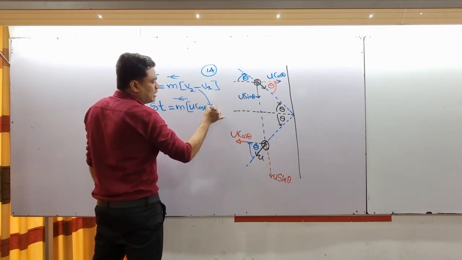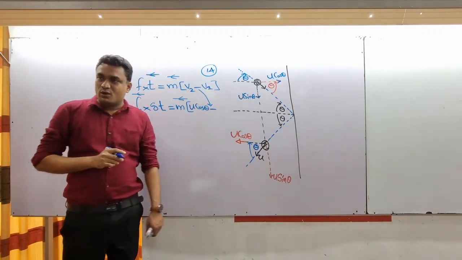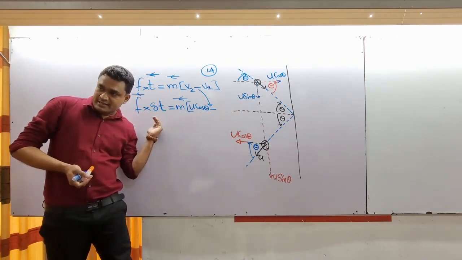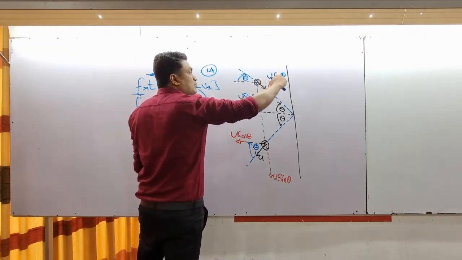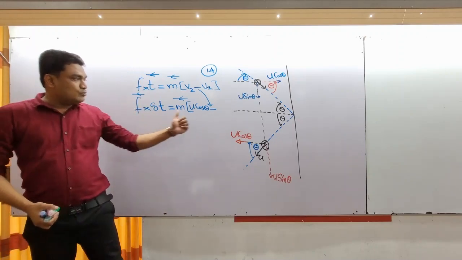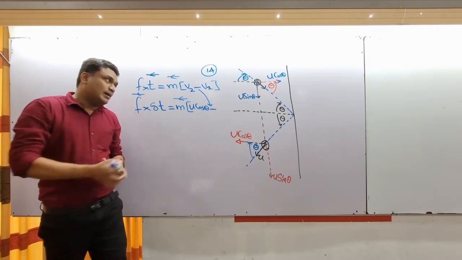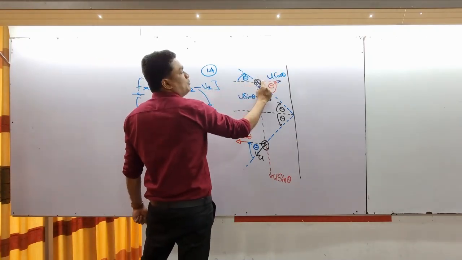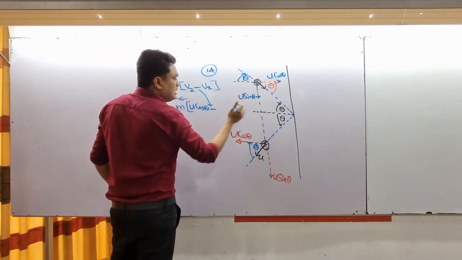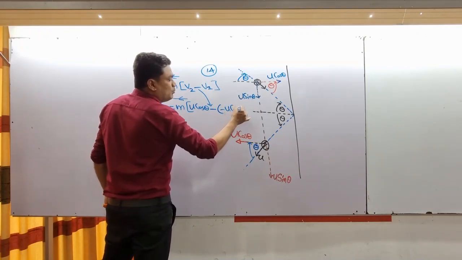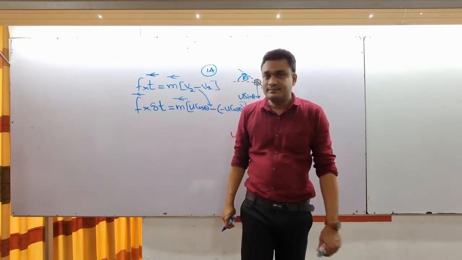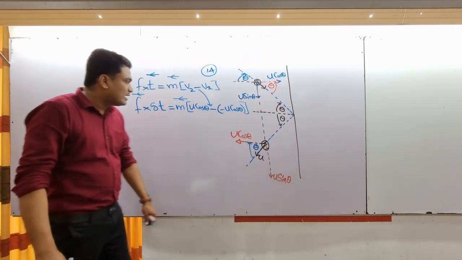Then I write this minus sign. What about the initial horizontal velocity component? I am applying the equation towards the left hand side. The initial horizontal velocity component is towards the right hand side. Am I right here? But the initial horizontal velocity component, this u cos theta, is to the right hand side. When the directions are opposite, we must use a minus sign. That's how we deal with vectors. Okay, dear?